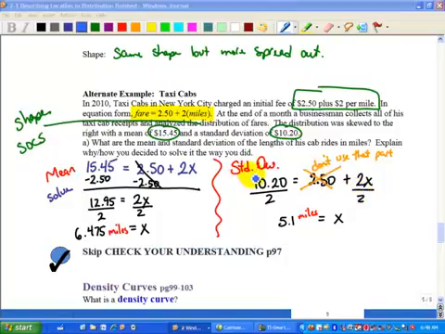For standard deviation, because that's just the spread, how much things move away and together, then you don't use this constant number. Because remember, it doesn't matter when you add and subtract, just when you divide. So once you set up this formula, just cross out the 250, that doesn't matter. And then I'll take my 1020, divide it by 2, and I will have 5.1 miles.